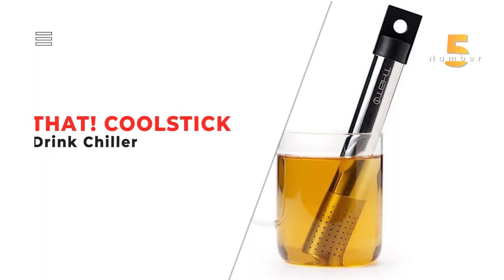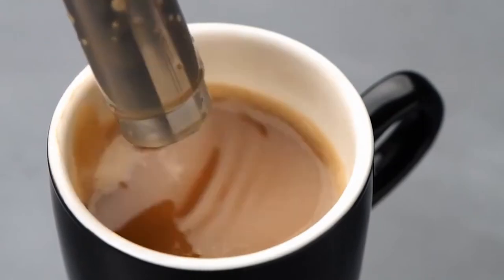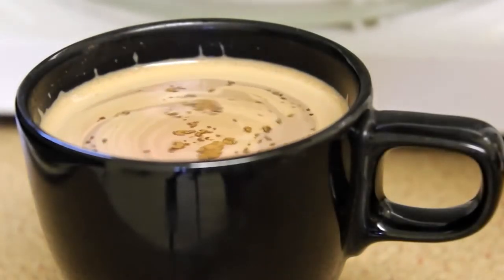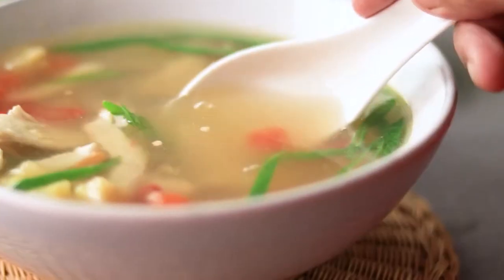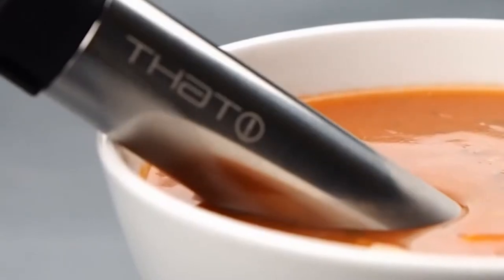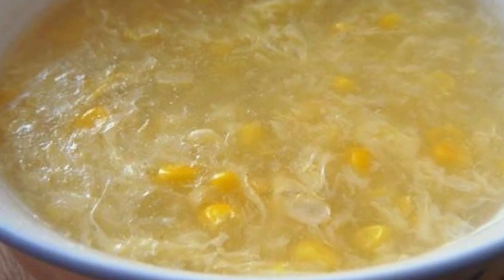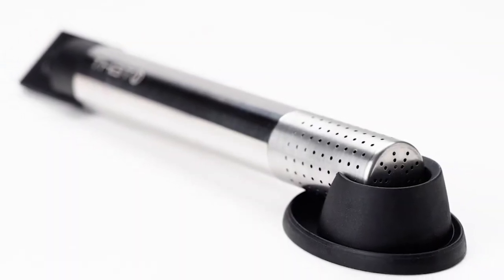Number 5. That Cool Stick Drink Chiller. With the That Cool Stick Drink Chiller in your mug, you'll be able to enjoy your hot drink sooner than before. This cooling stick cools down hot liquid in just a few minutes, ensuring you can drink your tea when you want it. If you've cooked a nice pot of soup on the stove, you can cool down your bowl with this gadget. Simply put your soup in the bowl, plop the stainless steel cool stick in your soup, and wait just a bit for it to cool down. You don't need to water your meal down with ice when the cool stick does the trick.